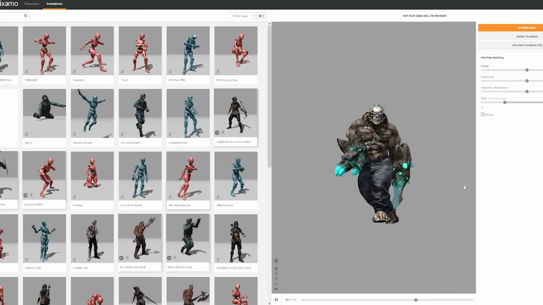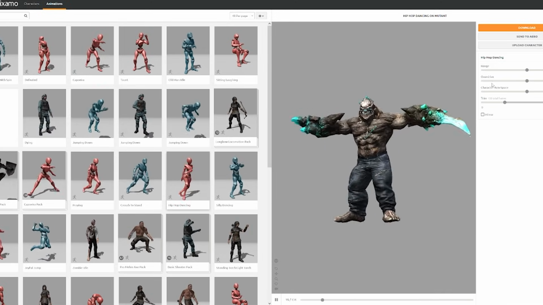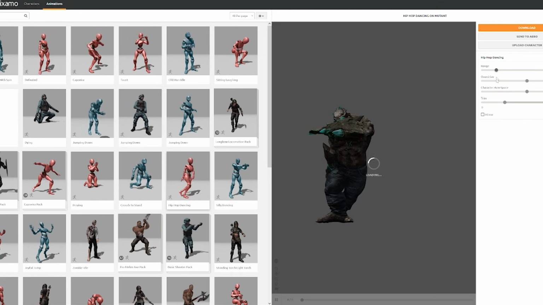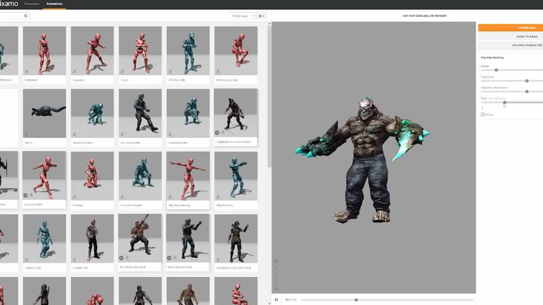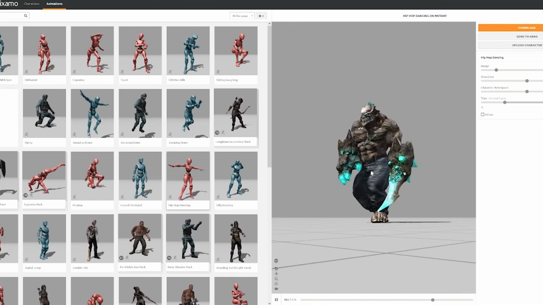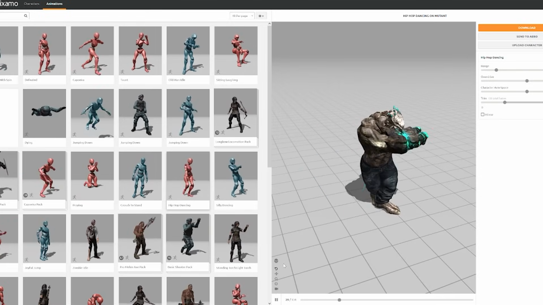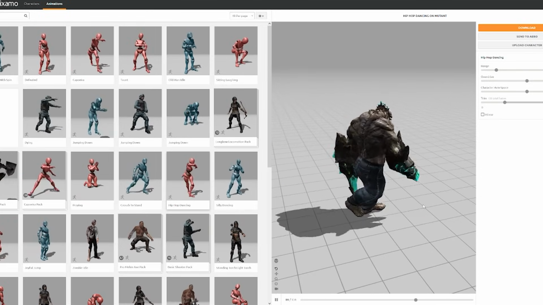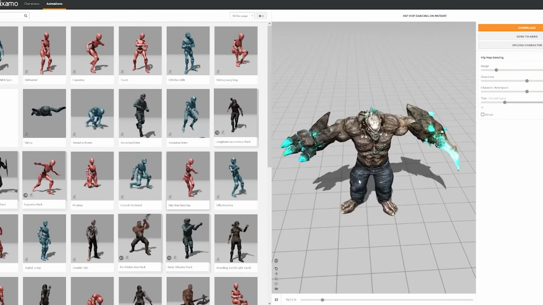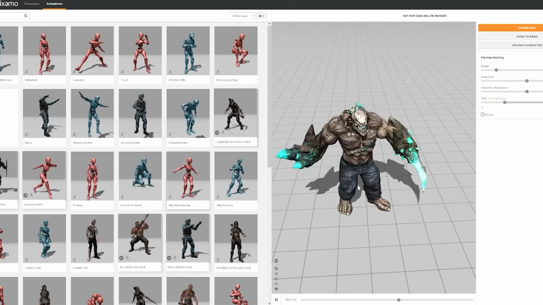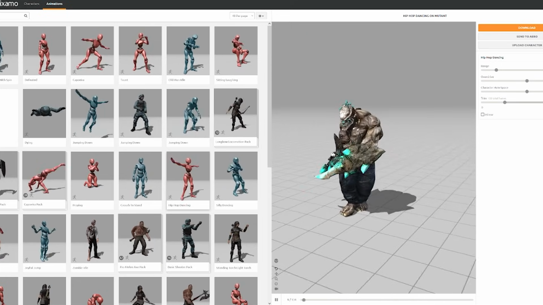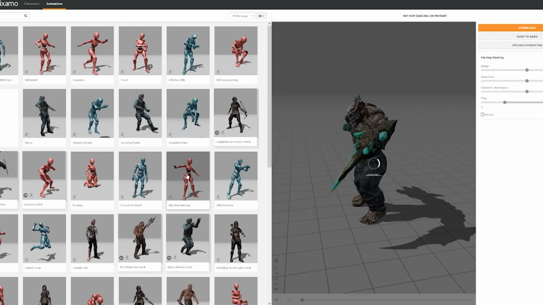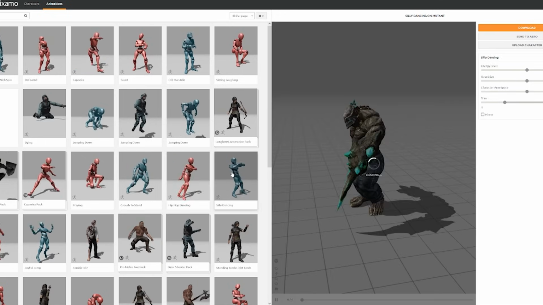And there are ways to import your own characters. You can also slow things down. There's different ways that you can do this, but you can get different camera angles. You can export this to Blender and make changes there. Like I said, you can import your own character and have them do these different moves.